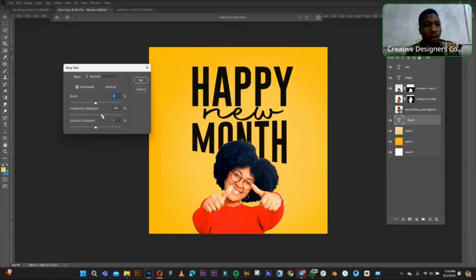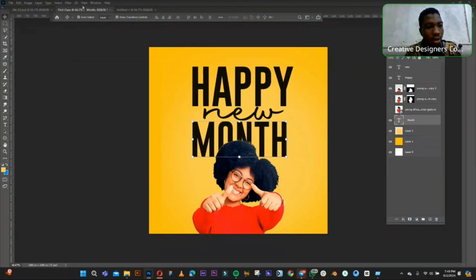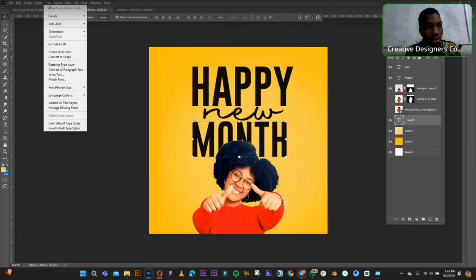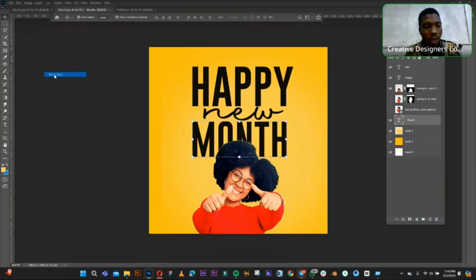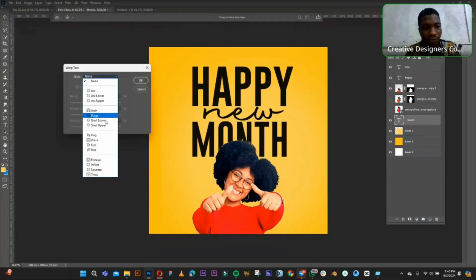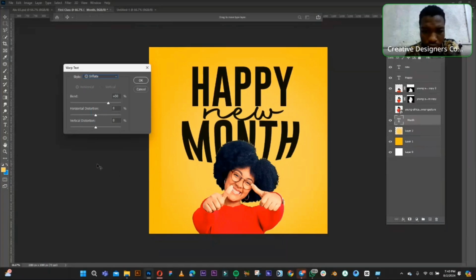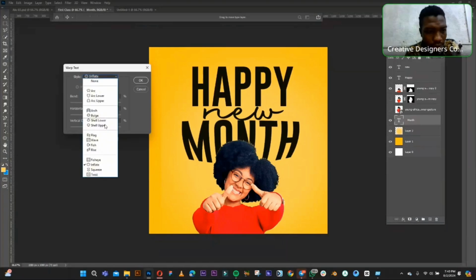Remember where I went to? I went to, what's it called, type. Let me go again. For those who are following, just go to type, go to warp text. You can actually see different styles. So you won't make your text look very boring in that sense. So let's choose this. No, I don't like this.